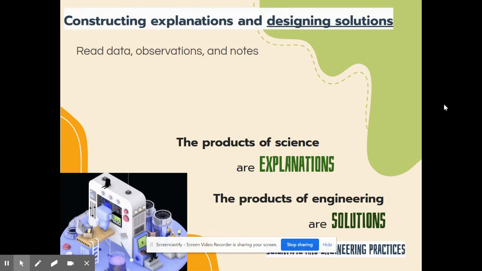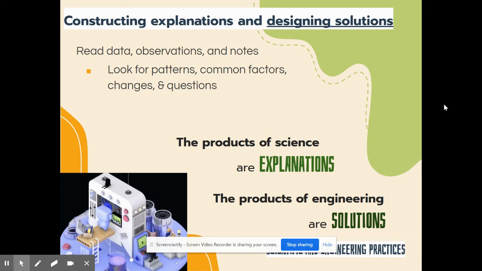So when we're doing this, we want to read data, observations, and notes. And in that, we're going to look for patterns, common factors, changes, and questions. So for us, whenever we come up with data, we are going to have a class Excel spreadsheet where we will input our data and we will find any type of pattern in there.